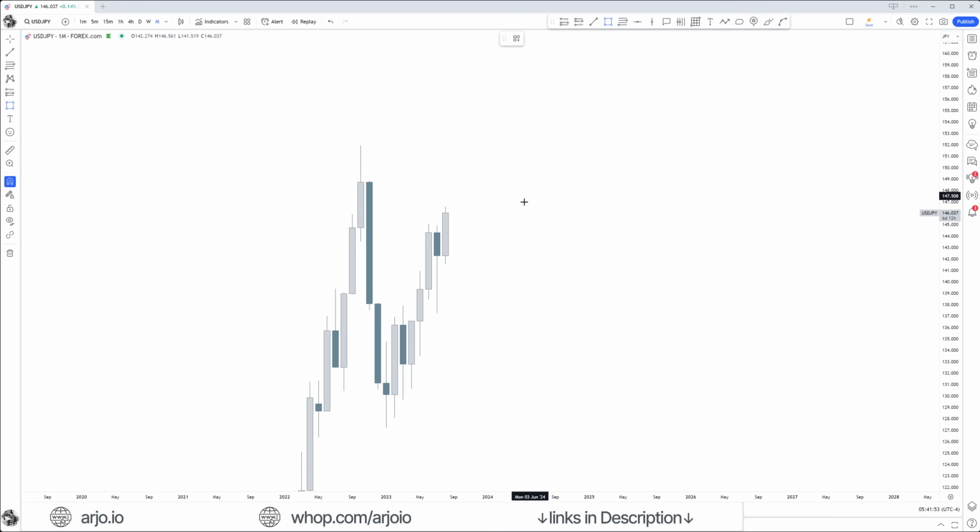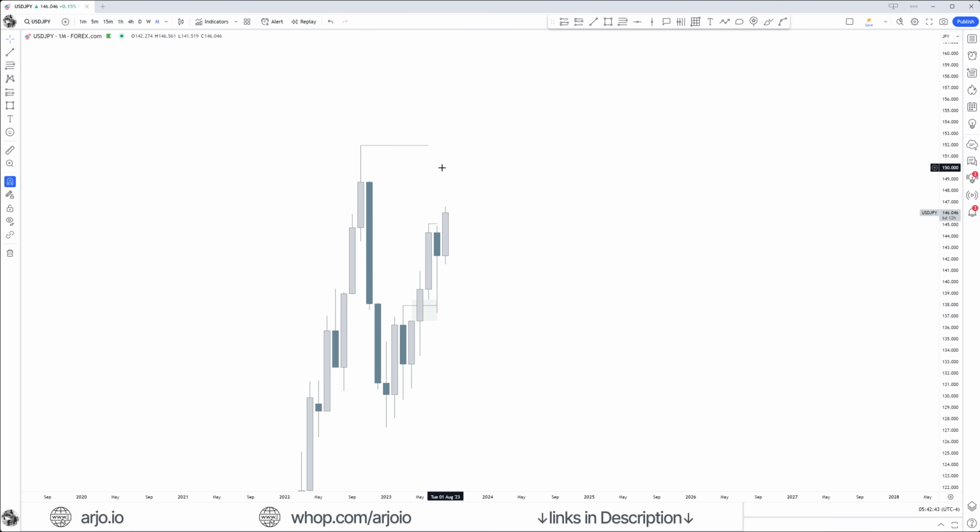Right here on a monthly basis, we are moving from what? This fair value gap with this overlapping order block right there. Those are two discount arrays on the monthly time frame. So you might remember the question that I always ask myself: if we are going higher, where are we likely going higher from? Well, on a monthly time frame, if we are going higher, we are likely going higher from this fair value gap with that order block right there. Then what is our target? Our first target is what? It's this high. That is our first premium array. Eventually, we can also look to target that high, but that's not relevant for now.